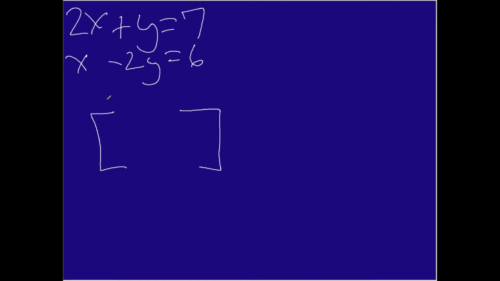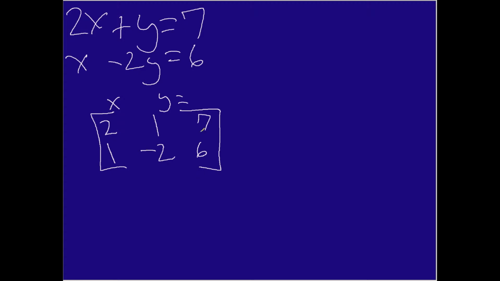Now, with the matrix, they don't show you this, but this is kind of what's happening. You have the x as one column, the y as one column, and then you have the stuff on the equal sign, the furthest to the right. So 2x will become just 2 because the x is kind of up here above. And then the x here will be 1. And then right here we'll have the plus y, so this will be just a 1. Here we have minus 2, so that'll be a negative 2. And then we still have our 7 and our 6.